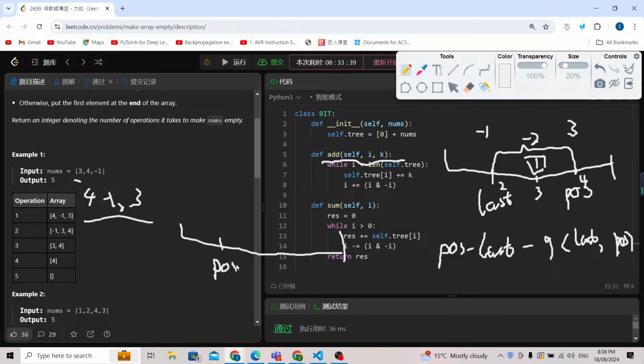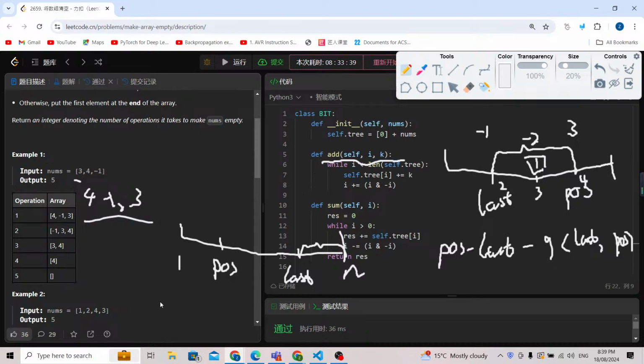The last position is going to be bigger than the position, so this is going to be the last position, and this is the position in the binary index tree. Yeah, but if this last position is more than the position, this means we have to calculate it from the last to the last index, which is going to be n. And here for the binary index tree, we're going to start from 1 to position and plus last position to n. So we're going to combine those two areas. So that's going to be the condition for if the last is more than the position.